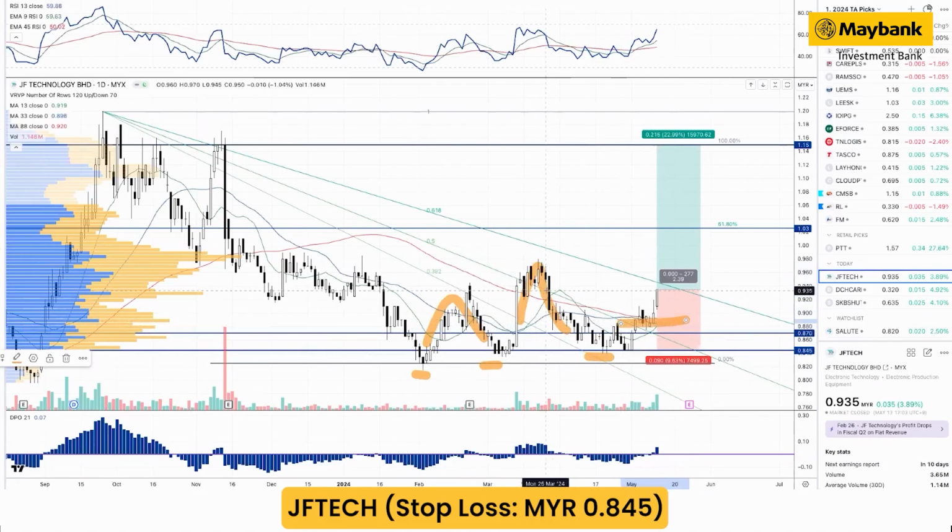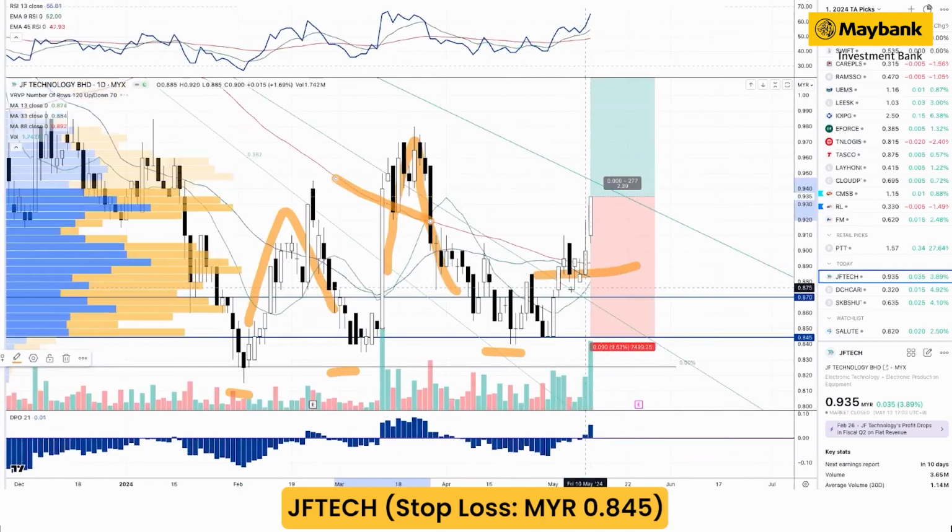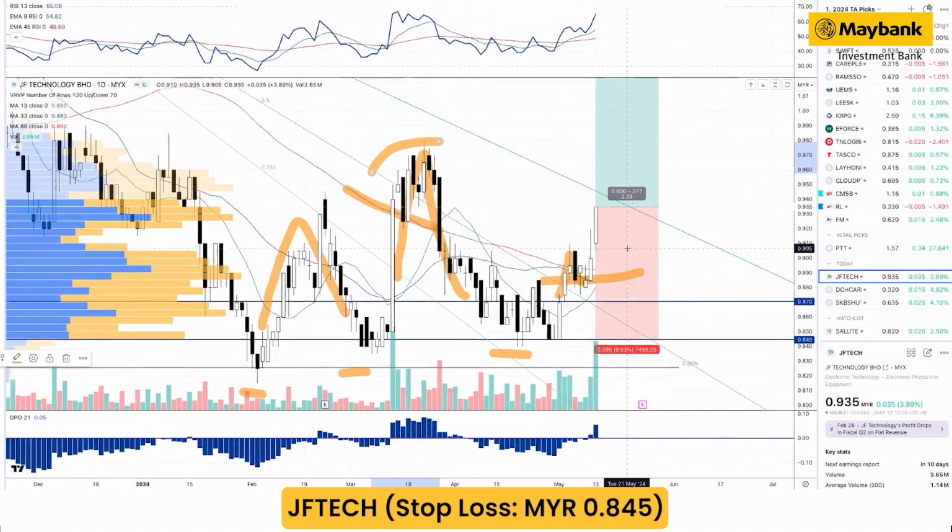Following the breakout move over the 88-day moving average over here. I know previously it had a similar breakout move, but the structure created afterward was not that strong. I think in this case, the structure is more accumulating in terms of movement. There will be a stronger 1-2-3 pattern. Here you've seen what we call a plateau kind of movement, and here price action is considered much stronger.